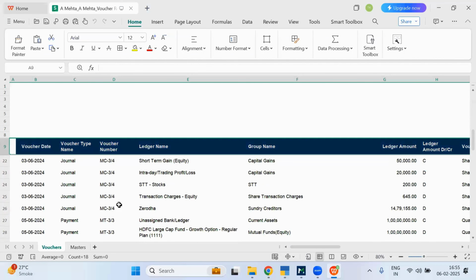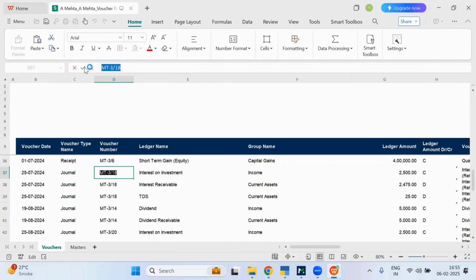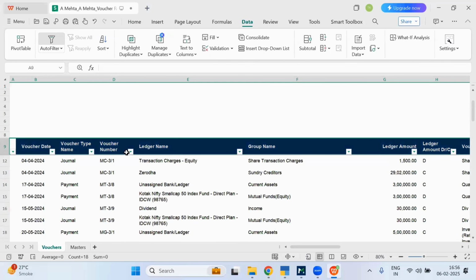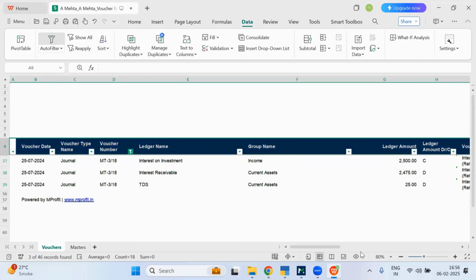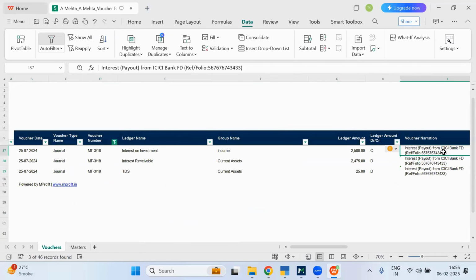and let me just select any one particular income. I'm selecting a specific voucher in this case just to show you the specific income entry as you see on the screen. So this is the income from fixed deposits, interest income from the fixed deposit.